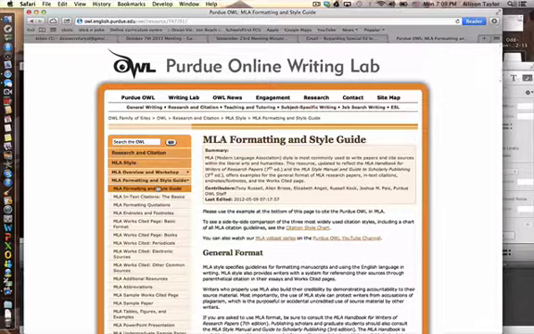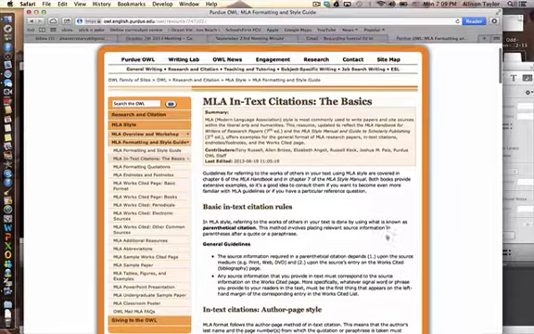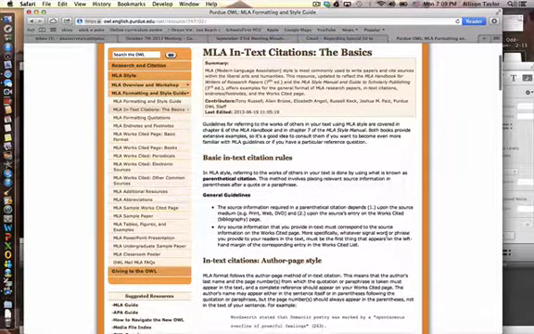Now, if you want specific information for how to do in-text citations, you want to go ahead and go to these two tabs right here, in-text citations, the basics. And then read through the information where it tells you the general guidelines.